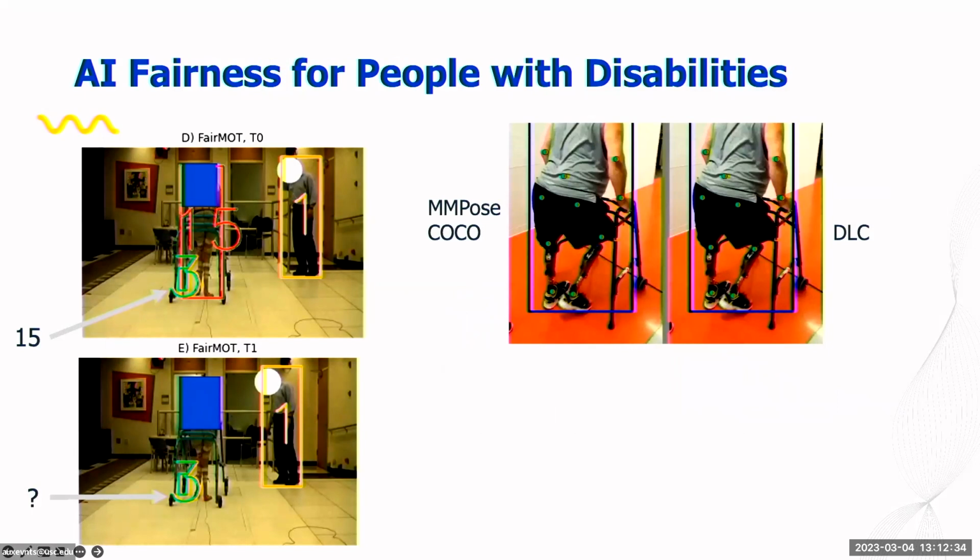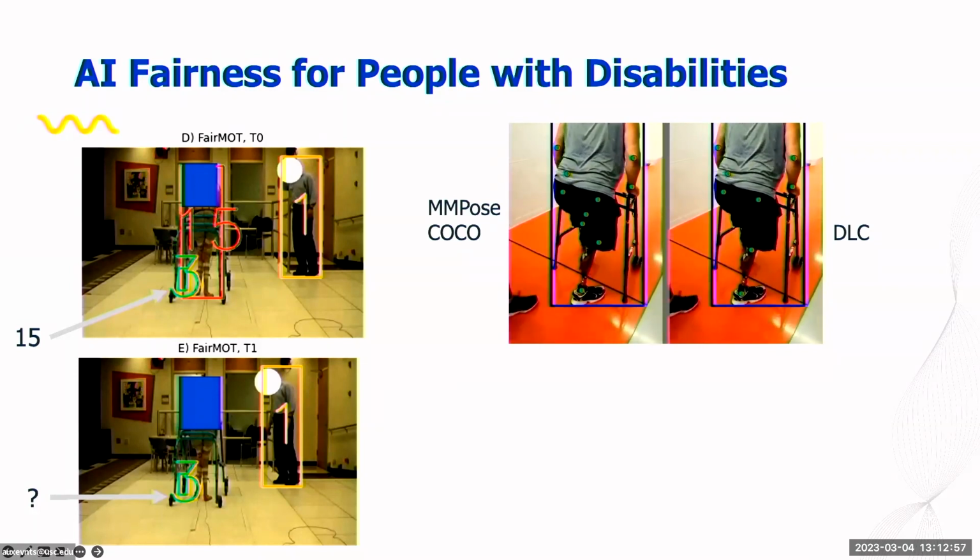So for example, the two panels I'm showing on the left are from a computer tracking algorithm, ironically called Fairmont. What I found is that if you give a child a rolling walker, it doubles the chance the computer vision fails to see that person. So I really hope that's not in any cars. You can see, from the fact that it's 15, it's already fractured that many times, but other algorithms work quite well for this particular problem.